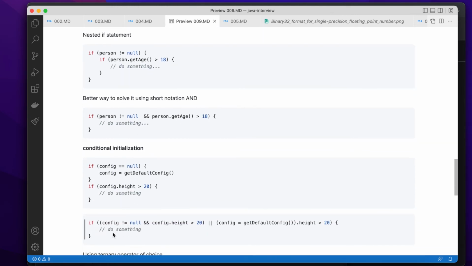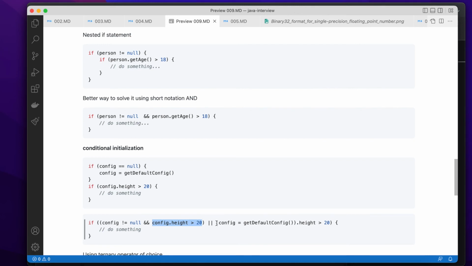We can actually do this by combining it using the AND and OR operators. So in this case, we check whether config is not null and config height is over 20. So if this is false, then this won't be evaluated, but the OR will be evaluated.